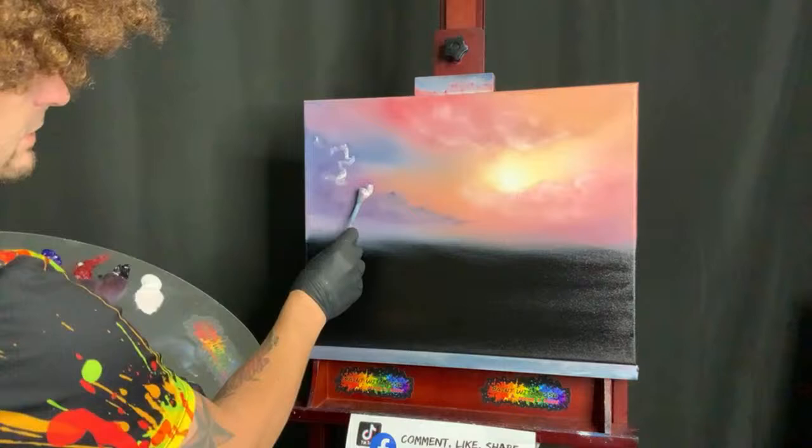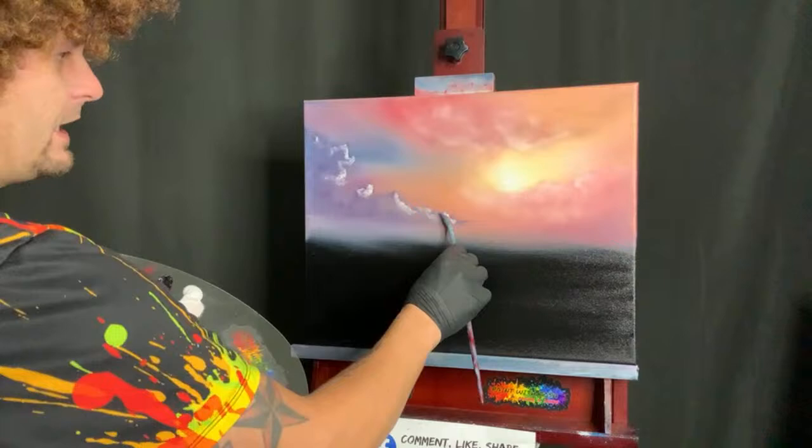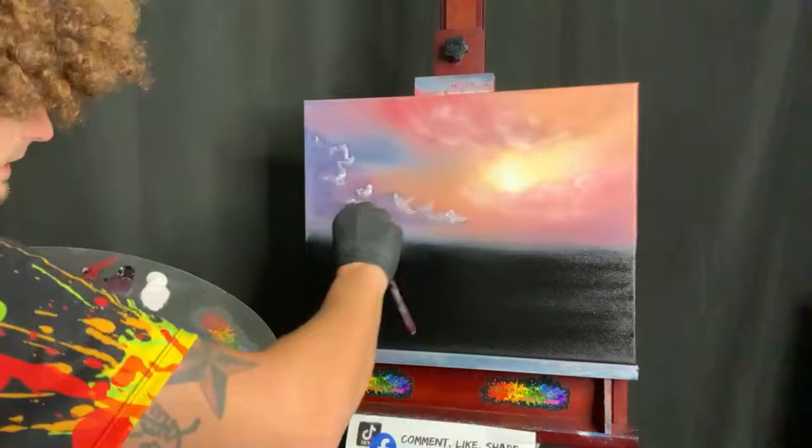Turn our brush over, maybe on the side, just like you would highlight a mountain, right? Same way. Go above the thing. It doesn't matter. Throw a little chunk off the side. We'll blend it out.